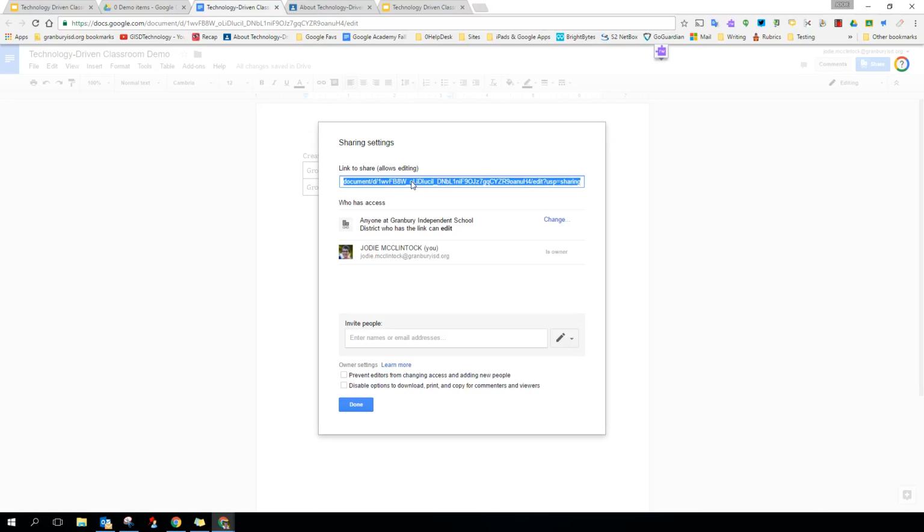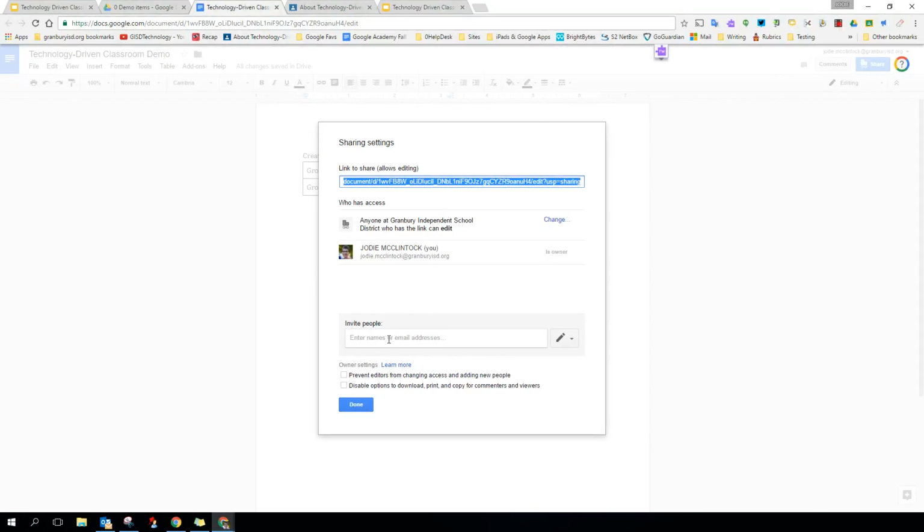So if I want my students in my class to be able to find this document, to open it, to type on it, I'm going to right click and copy, or Control C and copy. And now I have that link on my clipboard, and I can email it to someone. I can post it on my GISD webpage. I suppose you could write it on your board. That's not very efficient labor-wise. And again, there is a little Chrome tool called Google Tone. You can actually send this link through the airwaves to your students if they are using Chromebooks.